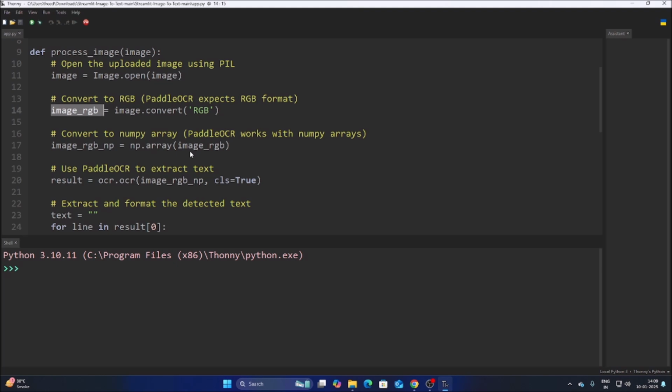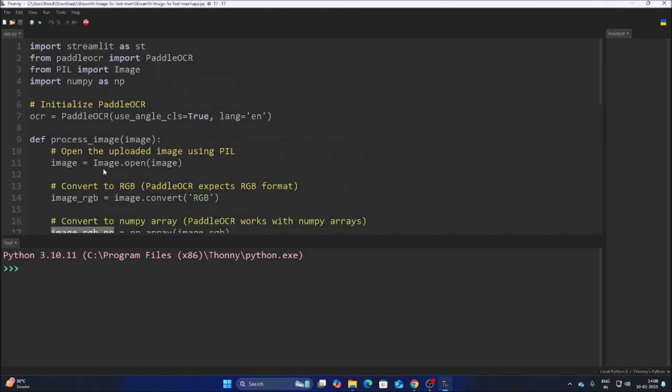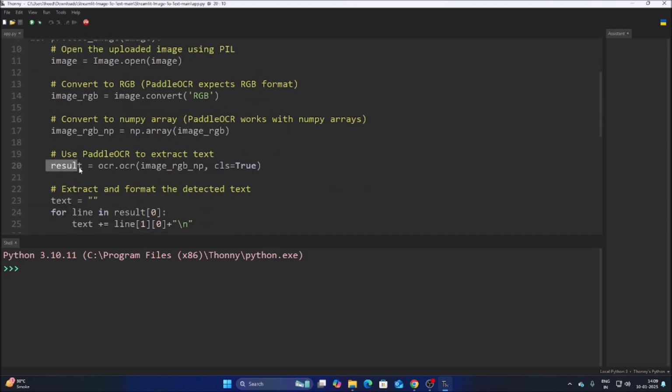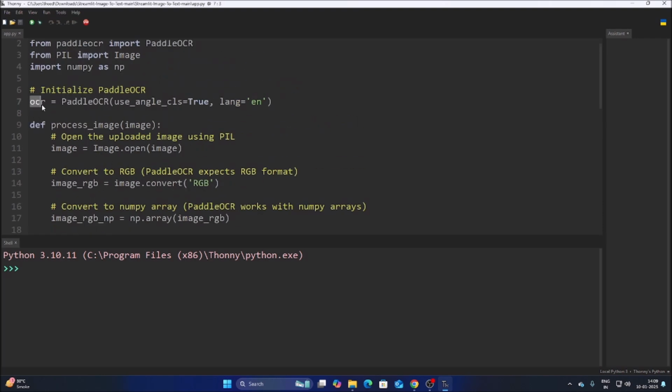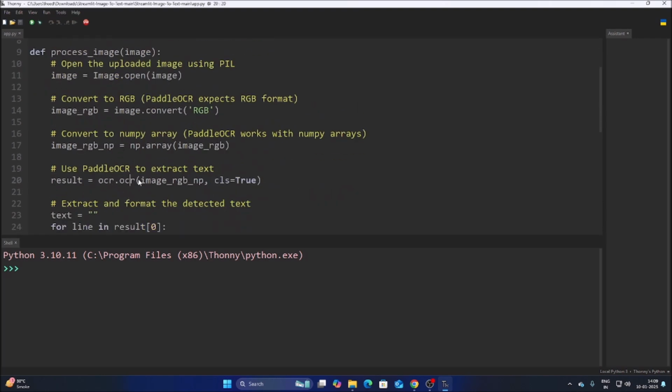And then, simple, we are done with all the image processing. Now we simply pass our image_rgb_np into the OCR method. So here it is, as you can see, result is just a variable, and from ocr.ocr we pass the image_rgb_np, this is the RGB NumPy array, with cls equal to True. Simple.